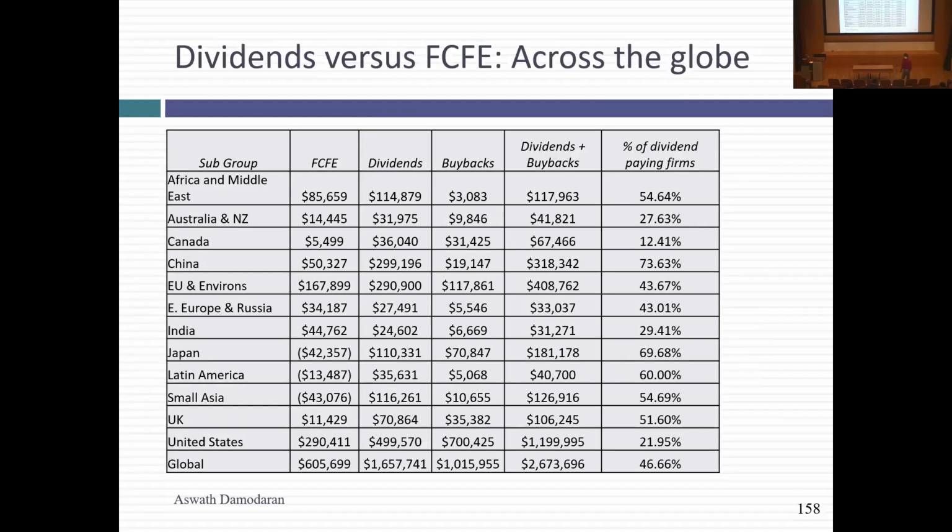Now, this is a page that captures the difference in dividends and free cash flow to equity around the world. So there's my free cash flow to equity number. There are my dividends. And at least in 2021, dividends are actually greater than free cash flow to equity around the world. Kind of a troubling scenario. You can't keep this going.